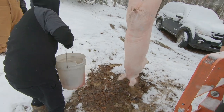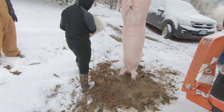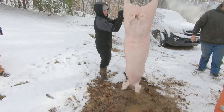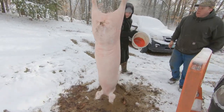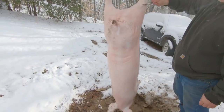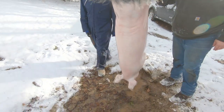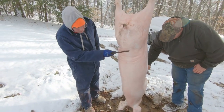Now that we've scraped it again, we're going to throw cold water, and it's just the same thing. You're just going to try to go all the way around the carcass and get that cold water tossed up on it. And this will be the final scrape down, and there'll be some hairs that probably didn't come off, but with that cold water, they'll just pop right off for you. And this will be the final scrape, and it usually does a fine job for you.